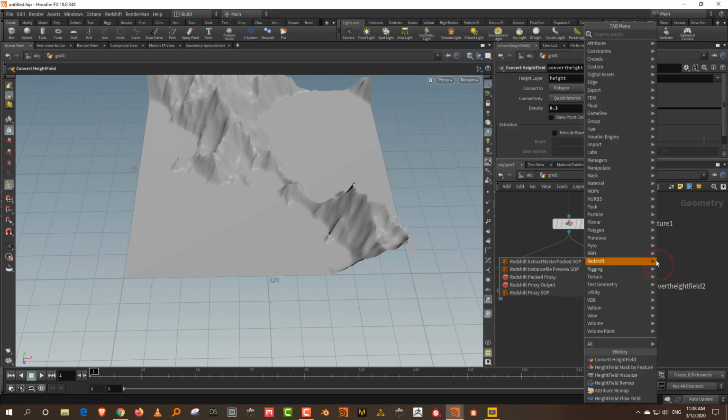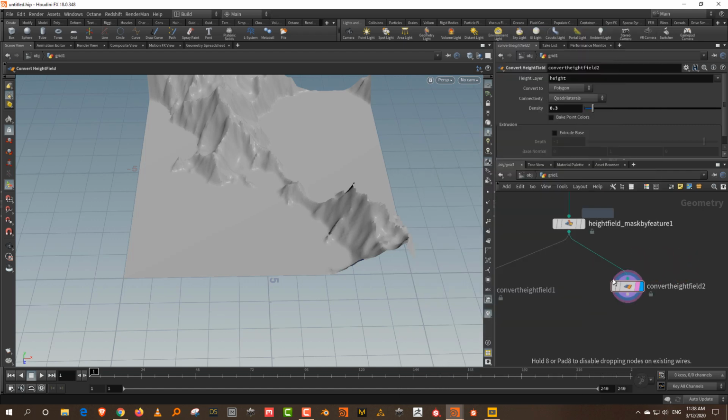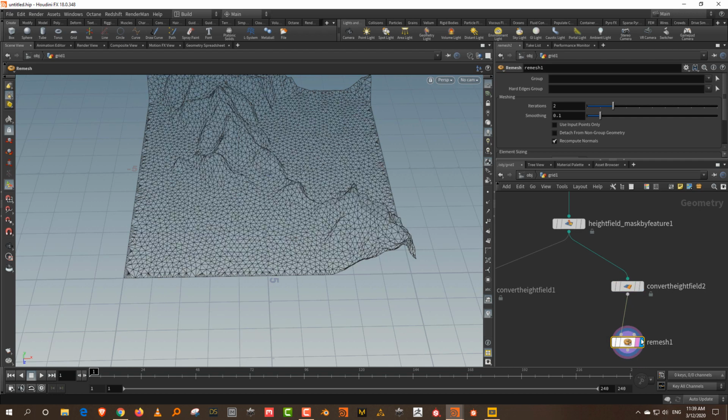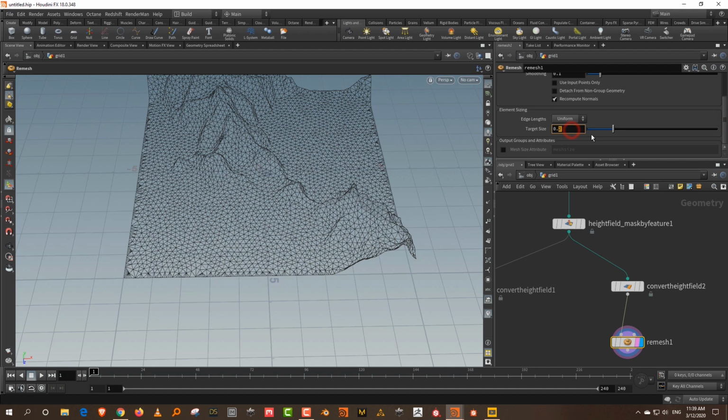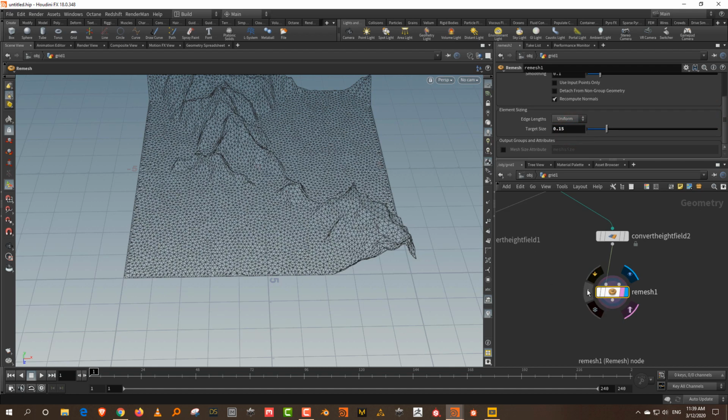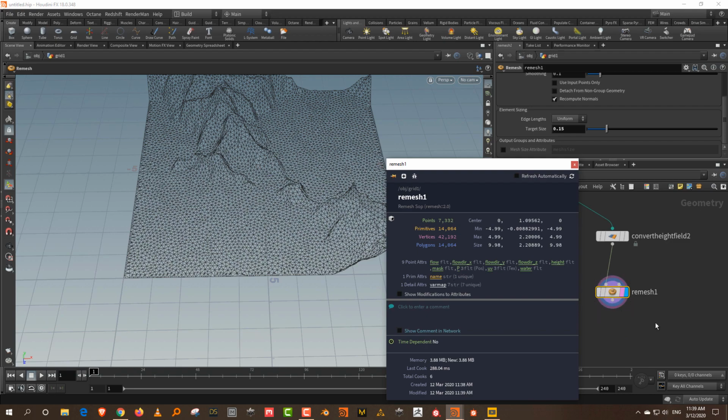But what I also want to do is a remesh, because these are quadrilaterals, right? So if you try to do a connect, it will give you straight lines. But if you do a remesh, it flows a little better. So I'm going to do a remesh, and yeah, this is okay. Or let's try to go slightly lower, so we'll try to make it 0.15. Okay, this is good. The attributes you want are still there.